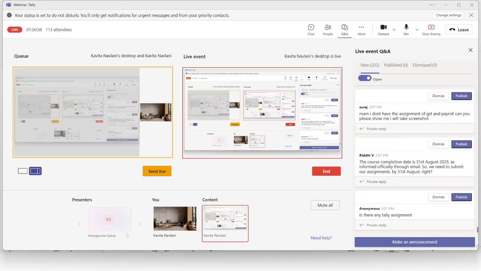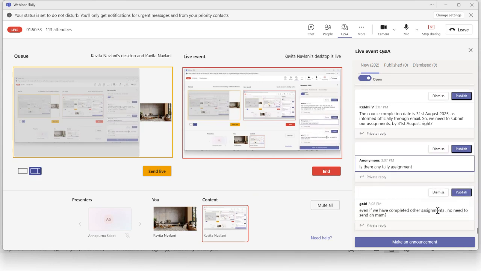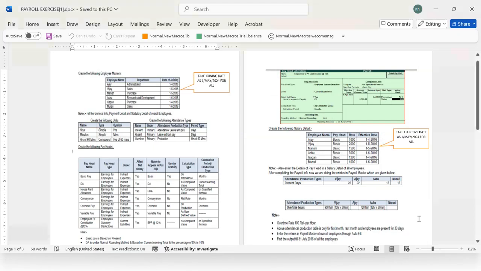See, when you submit the assignment, then I will check and I'll report to the head office. So how is it possible? You will send the assignment till the 31st date and then I will send the report to the head office. So first of all, you should send me the assignments. Okay. I'll check and I'll give the feedback. Yeah, no need to send. Only the assignment, this one.